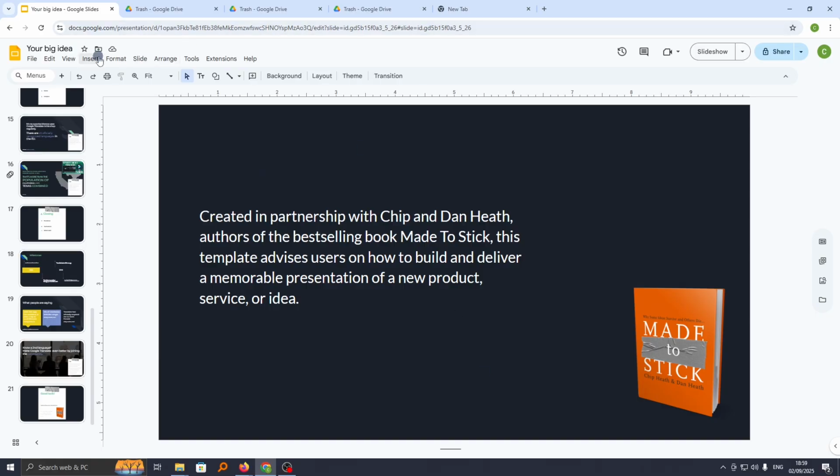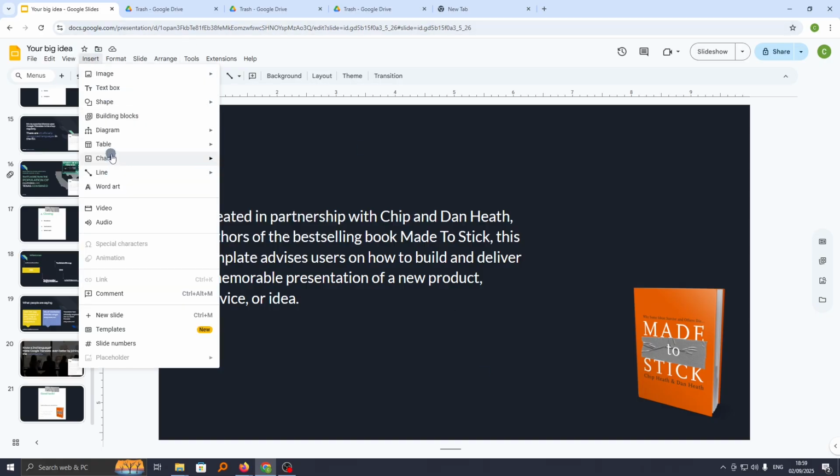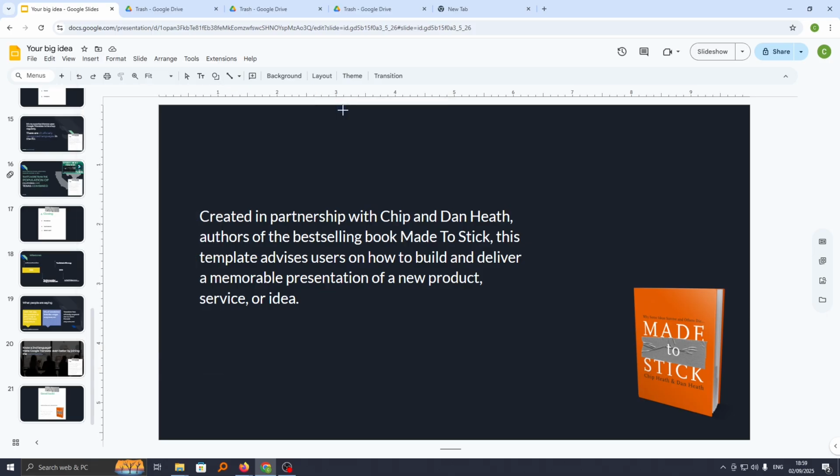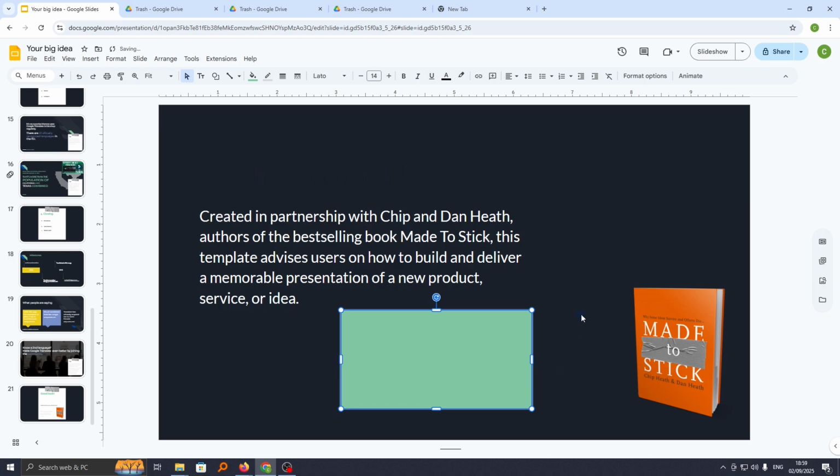Alright, the first thing you need to do is to go ahead and insert our shape. And I'll do this by clicking on insert, and then I'll choose this option called shape. And for this, I'll just create this rectangle shape. And you can see the color here. However, I'm not interested with this color of this shape, and I'd like to change it.